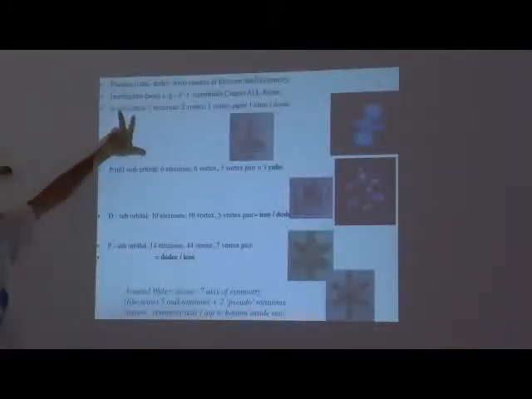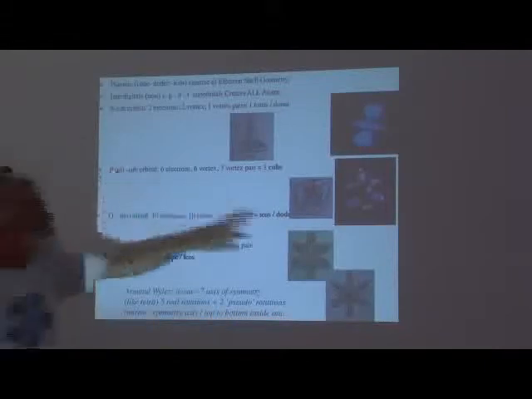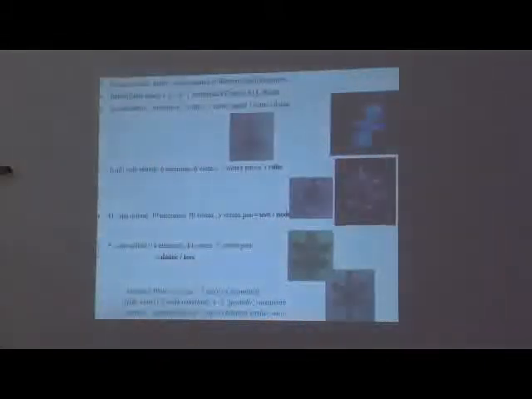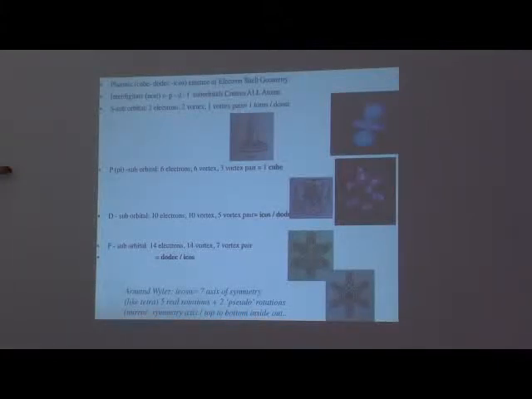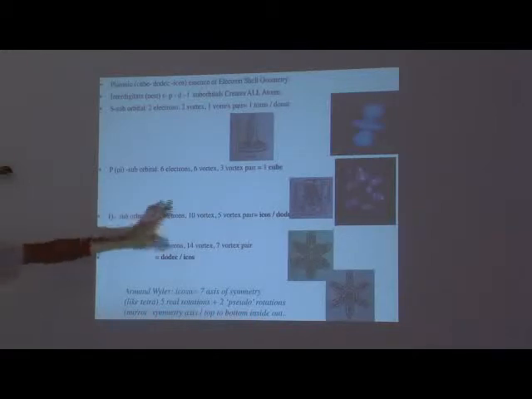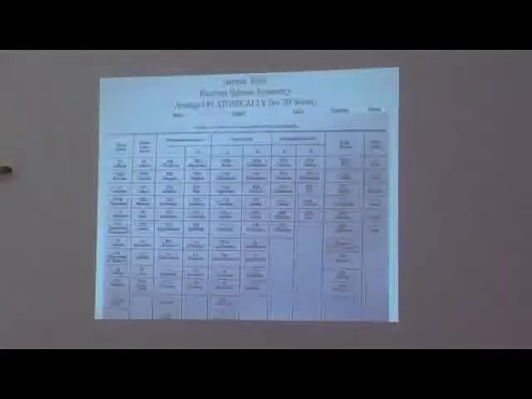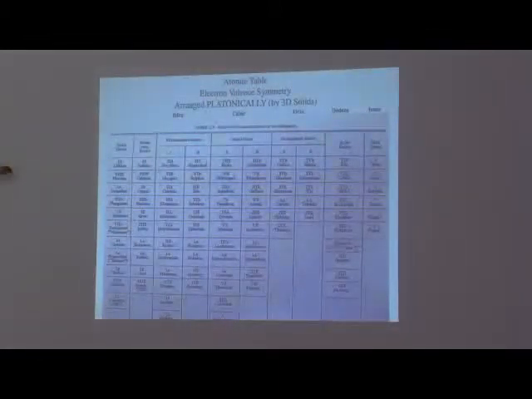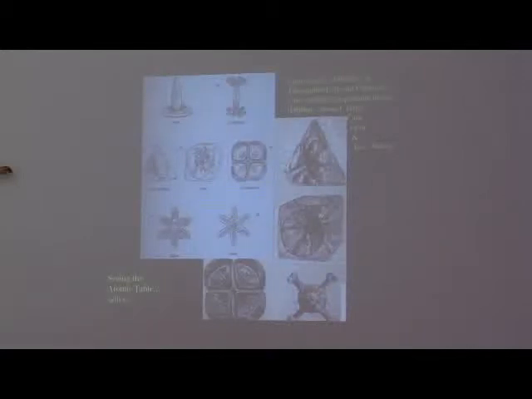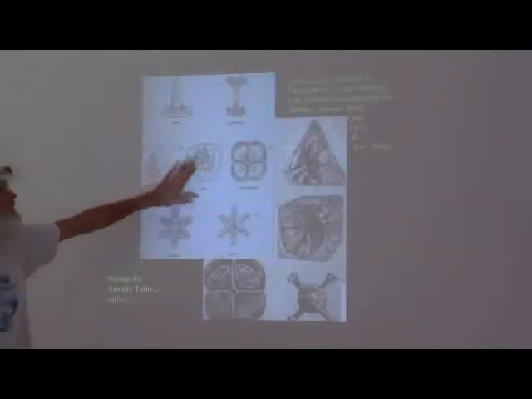So the S, P, D, F suborbital is two electrons, F suborbital donuts. P suborbital, this is the physics, tetra-cube. Three vortex pair. Very simple. You take three pairs of donuts, you got yourself a cube. And that's called the P suborbital. And the D and F suborbital, 10 and 14 electrons respectively. Five and seven vortex pair. The five-seven vortex pair are the anu and the dodeca-icosa. And if you look then at the table in occult chemistry, later justified in today's modern physics by Phillips in England in his book, Superperception of Quarks, the electron shells look like this.